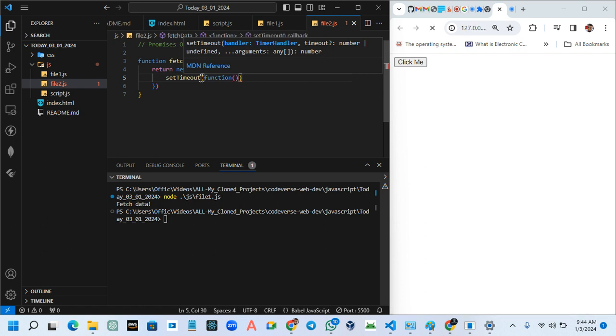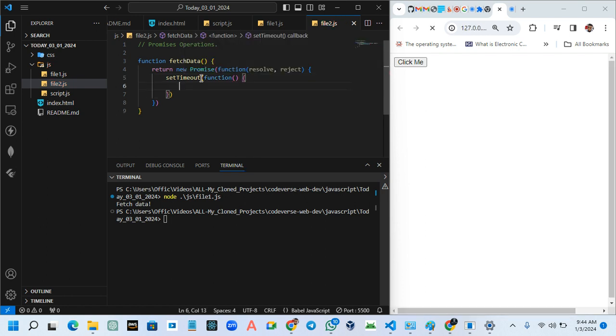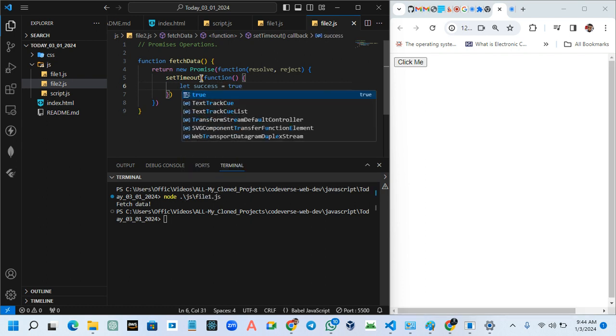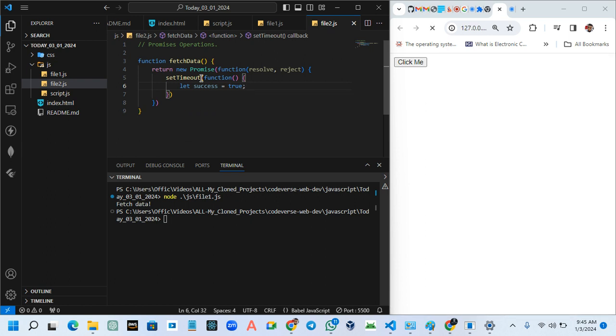We use the let keyword to create a success variable, and we just assign true, like a boolean to indicate whether it's true or false. What this true does is simulate a successful data fetch. That is what you need to understand.